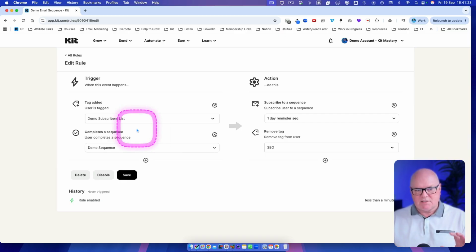These automation rules sit at a global level on your account, and they will be triggered, and those actions will be executed by Kit regardless of where the subscriber is in your system. So it's a powerful tool in the automation suite inside Kit. Once you begin to build out your system, you'll come up with things that you want to happen, and you'll find that automation rules will work nicely for what it is you want to do. So that's how you create an automation rule inside Kit.